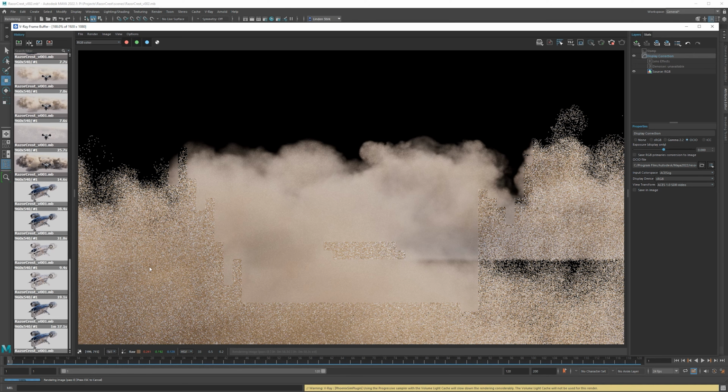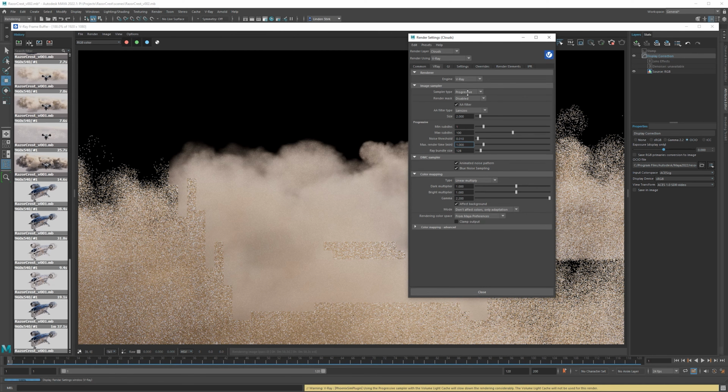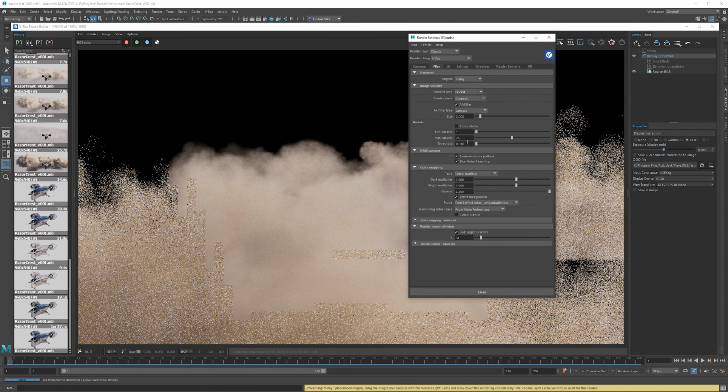If you are trying to follow along though, and this is taking forever, what you can do is just lower your time even more. You can also go to bucket. If I show you this, you can try doing bucket and then a much higher threshold, like remove this 0 and just do 0.1. It's going to be much grainier, but much faster to render with bucket.